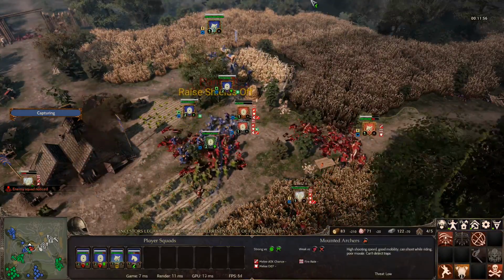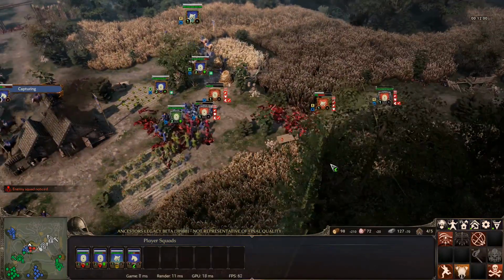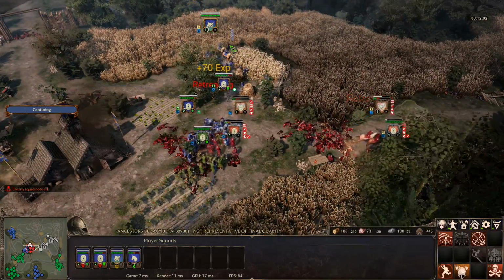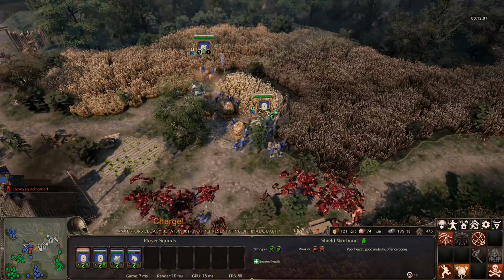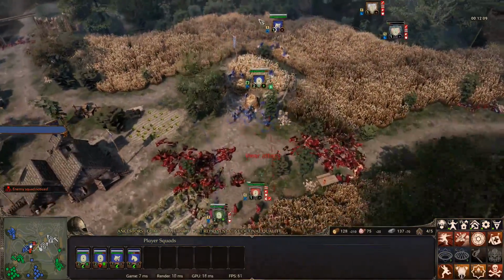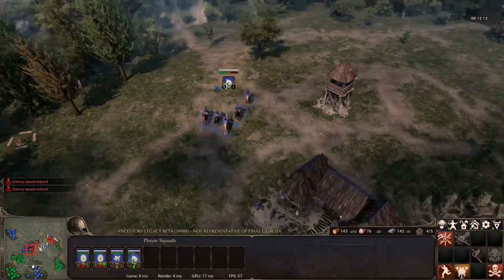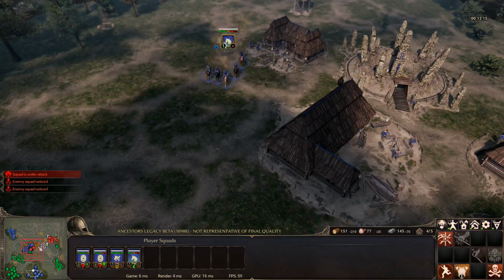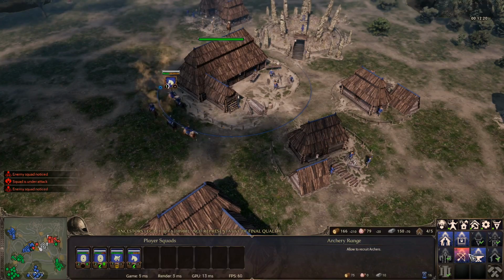Using my archers to attack their archers. I'm not sure how much damage they actually do, but yeah. There is friendly fire, so shooting into combat is already not the smartest thing to do. And yeah, this should help my units. This should help keep them alive, as well as help my units in combat, because then they don't get archer fire from the enemy.